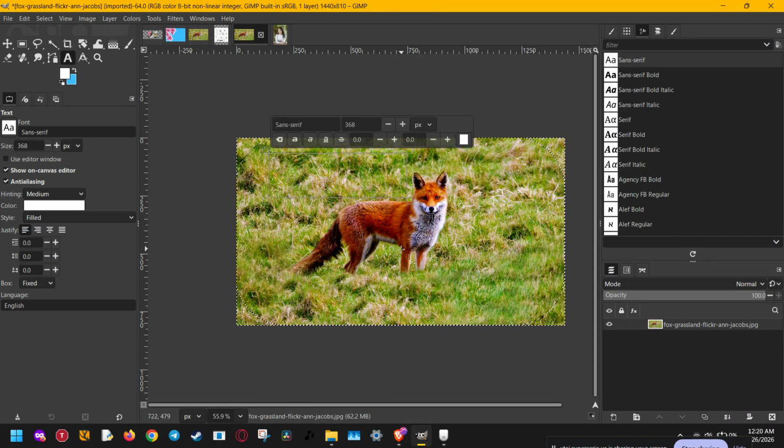As soon as you click, GIMP will open a text entry box and you can start typing your text right away. The nice thing about GIMP is that it automatically creates a brand new text layer for you, so your text stays editable. That means you can come back later and change the words, font, size, or color without starting over. After you type your text, you can customize how it looks. You'll see a pop-up box right above your text, and you can also use the Tool Options panel on the left side of the screen.